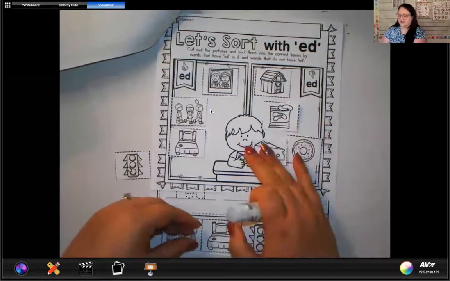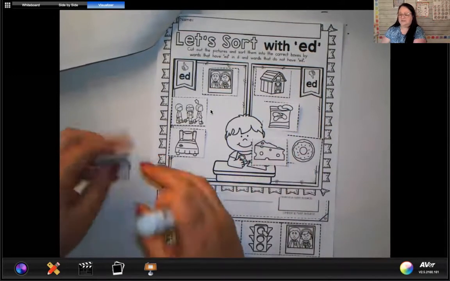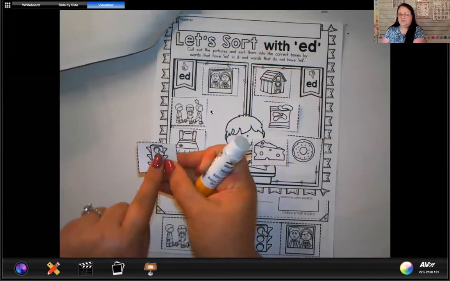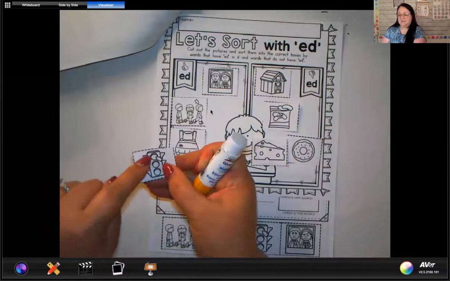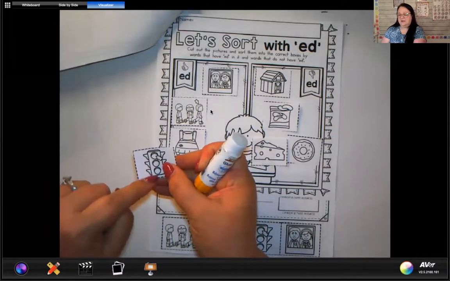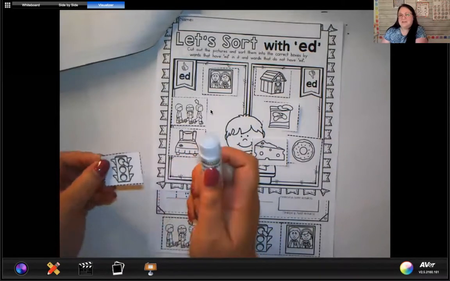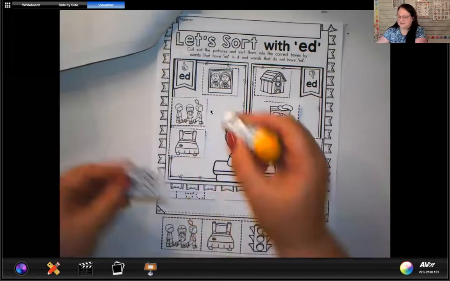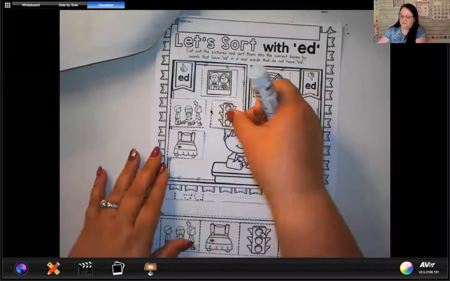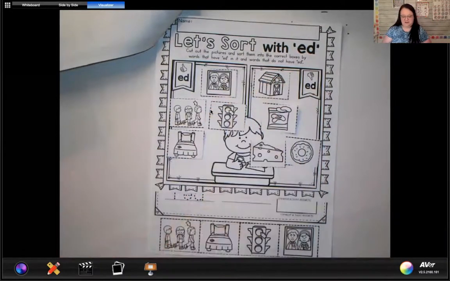And the last one. Remember Mrs. R talked about it's pointing to the top light in the stoplight, which is red, yellow, green. So red has that. Does red have the ed sound in it? Yes, it does. All right, so let me put the lid back on the glue stick because I don't want it to dry out.